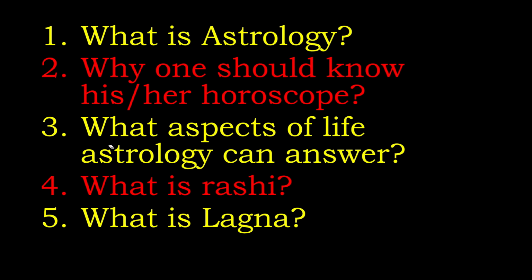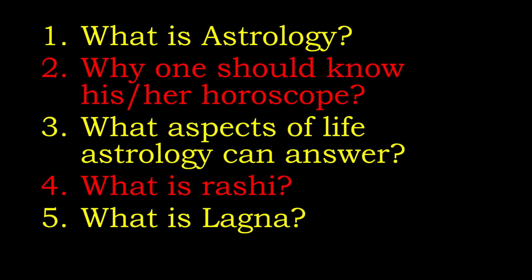Now let us come to the third question. In the third question we will learn about what are the aspects of life astrology can answer. Aspects means the different directions about which astrology can answer. Suppose you want to find a job, in the government sector or private sector, astrology can easily predict in which area of life. Sometimes you may go into the irrigation department, sometimes you may be a teacher. These are the different directions or prospects of the career. You may be a lawyer, a cricketer, or a footballer. Different aspects of life are there.